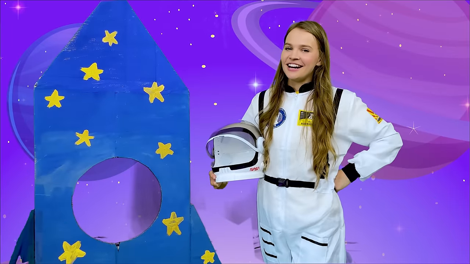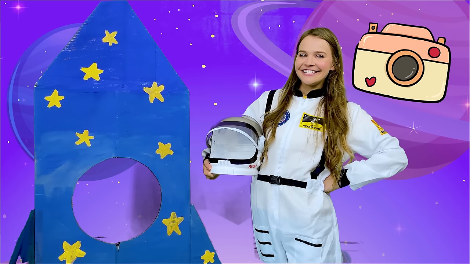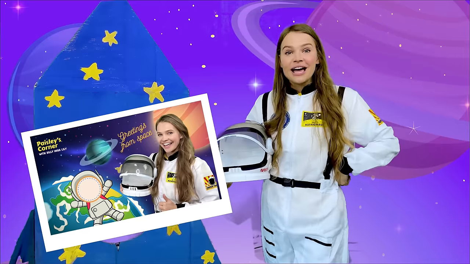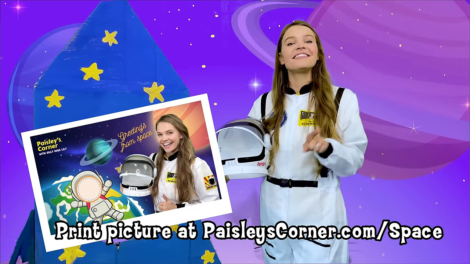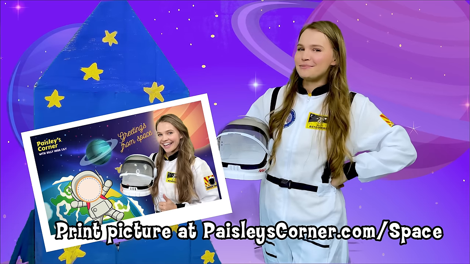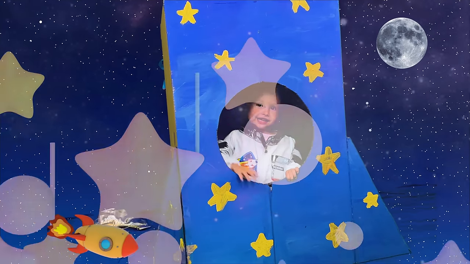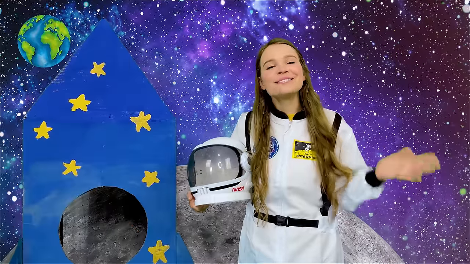Let's take a picture. 3, 2, 1. Cheese! If you'd like, you can ask your grown-up for help and print that picture out and cut your face and put it into another astronaut suit so you can have a picture out in space with Silly Miss Lily. Hello, are you in space? Yeah. You are? Oh, wow, this was so much fun.